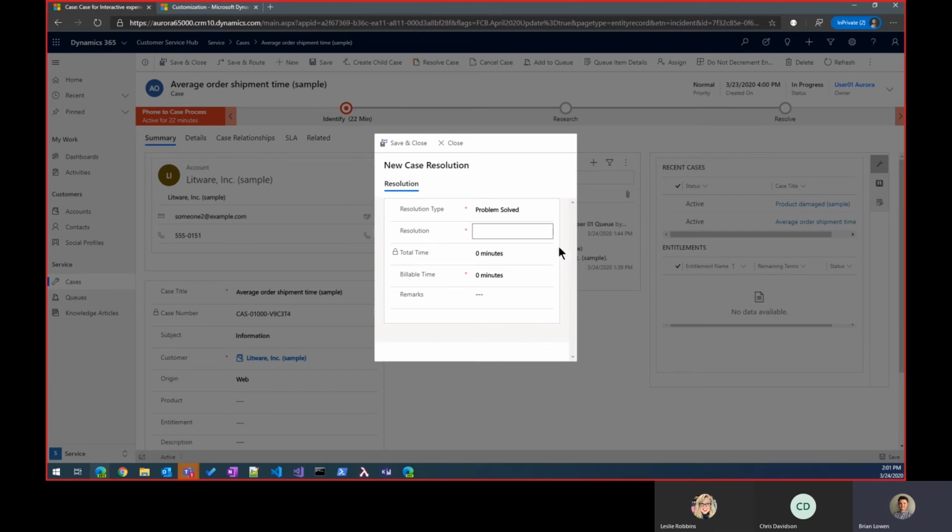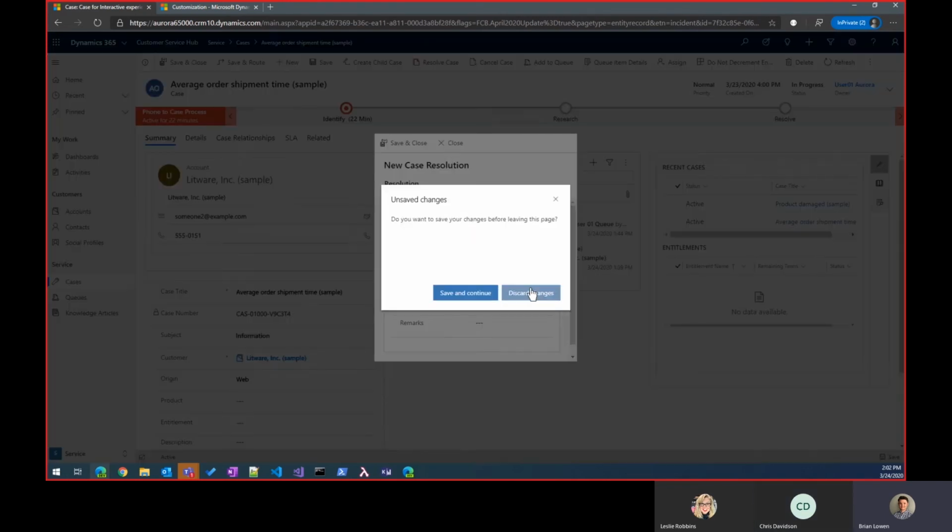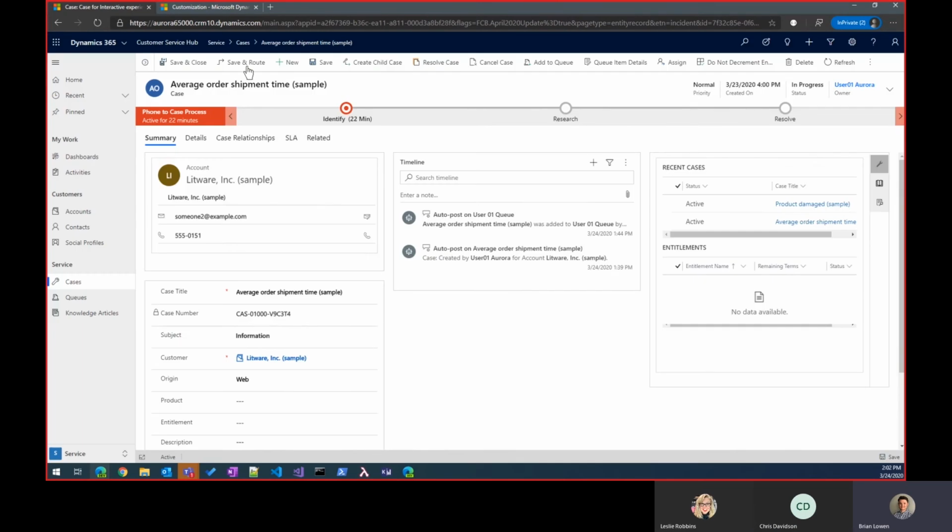However, this is actually a main form that is being rendered for the case resolution entity. So just like any other entity, you can add additional fields here or remove fields and persist additional information, or remove parts that might not be needed. With that said, let's start adding a new field to this entity to see how it shows up.